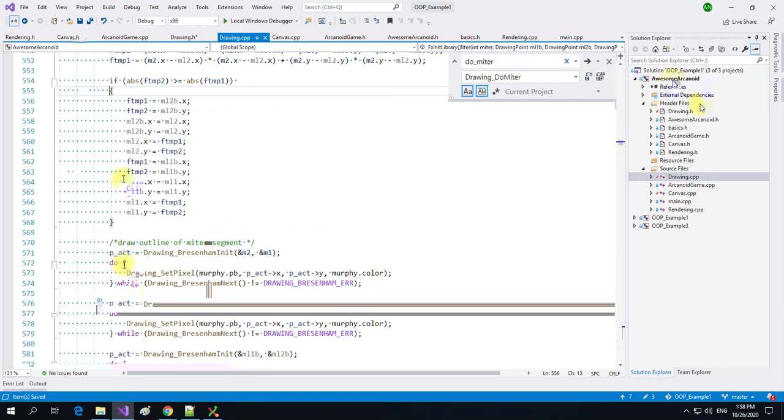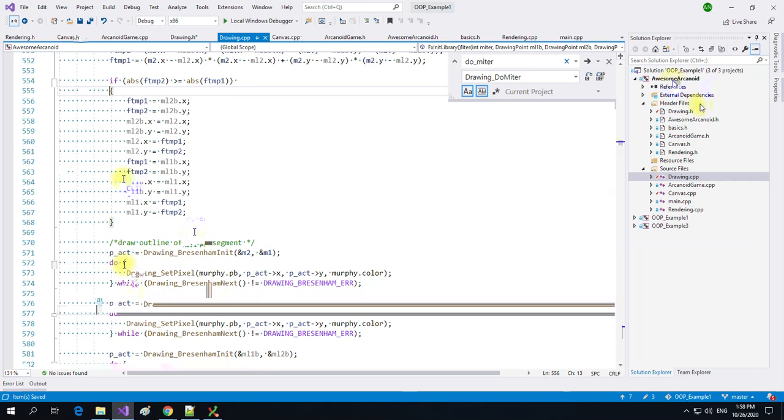Yes. Like this. Context globals. Algorithm. We don't need this.